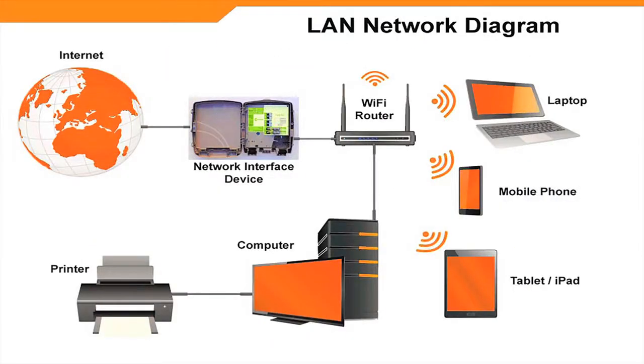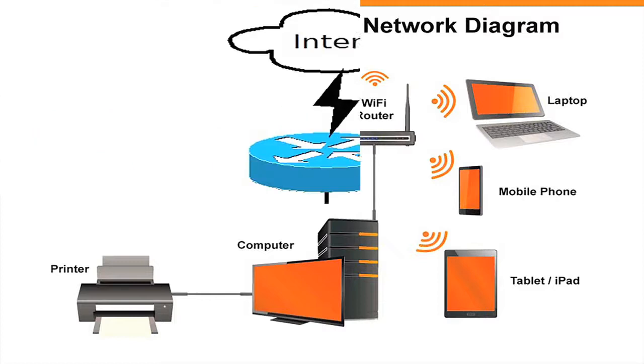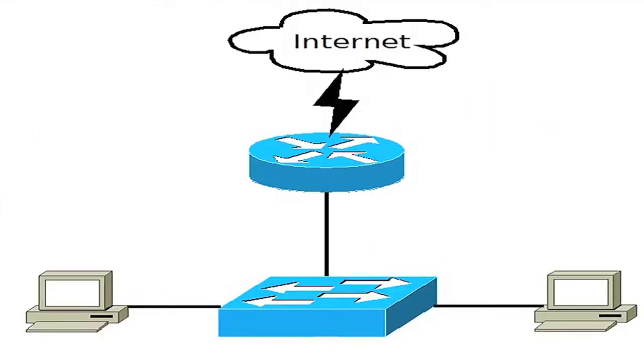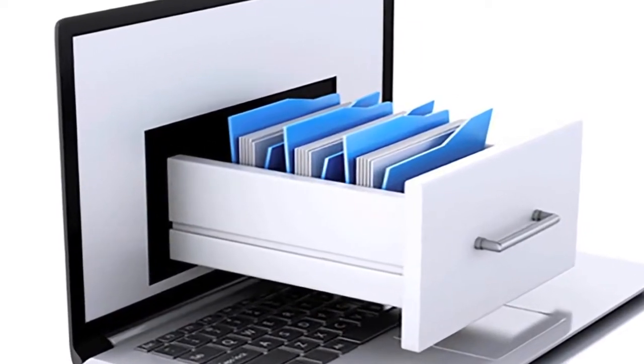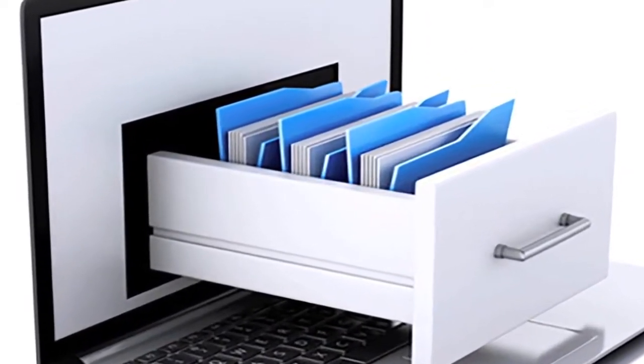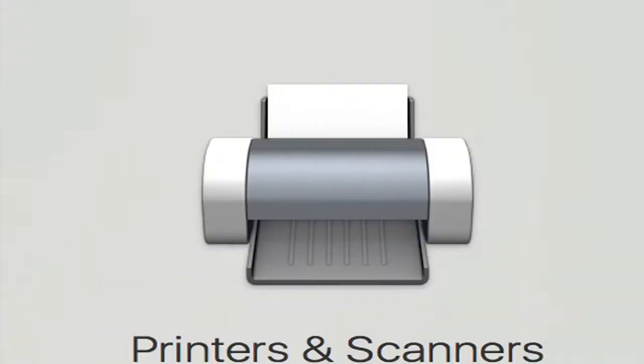This is one of the simplest categories of network. Local area network is used to connect network devices over a relatively short distance. LAN networks are used to connect computers together over relatively small distances, such as within a single building or within a small group of buildings. LAN is typically used for sharing resources such as data storage and printers.